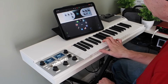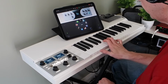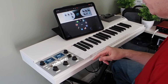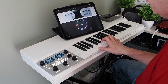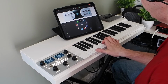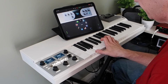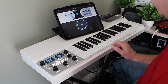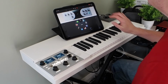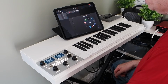I would do like that, and then end with the bassoon solo, come back, do one of those again, English horn solo, and then end it with the head, and then this bit we would repeat at the end and then hold on that. Almost sounds like an organ. Yeah, I think this will work. Let me just double check a few things, and we'll come back and we'll do this.